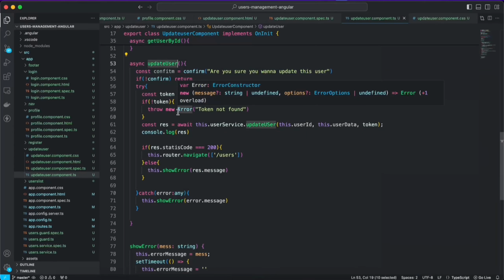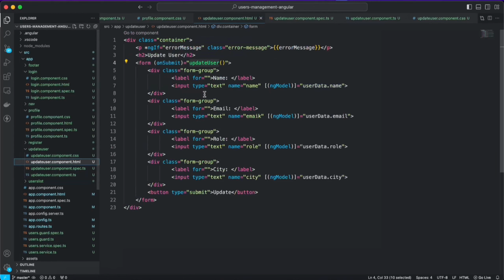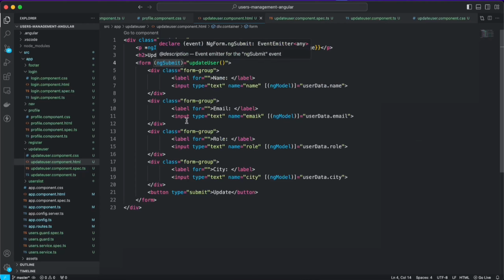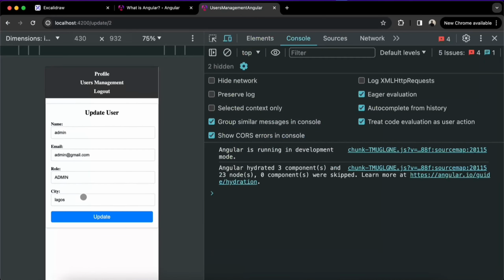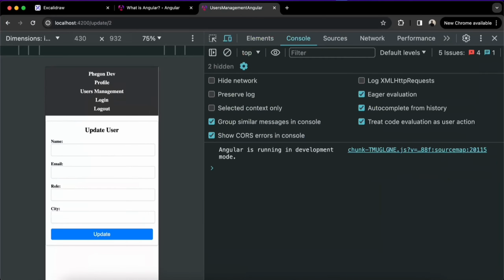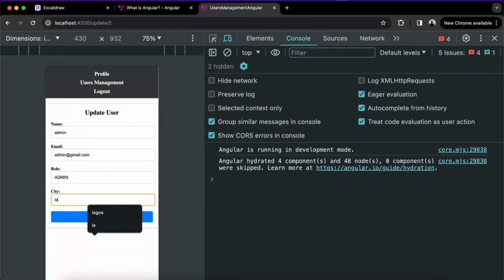Let me just check if the update button is actually clicking. Update user on submit. It's not on submit. That's crazy. It's ngSubmit. Yeah, onSubmit is JavaScript stuff, so let's just try this again, because I observed my button was not clicked.